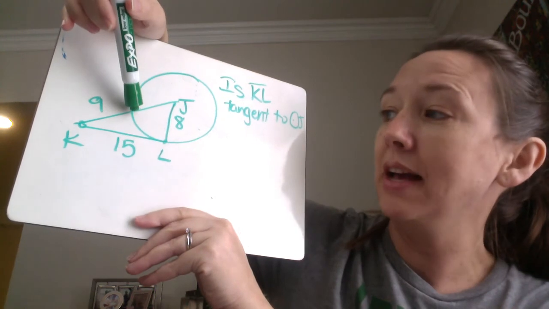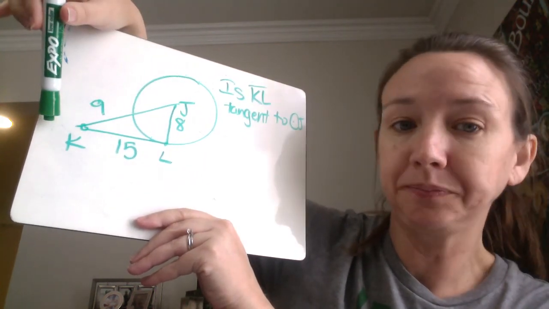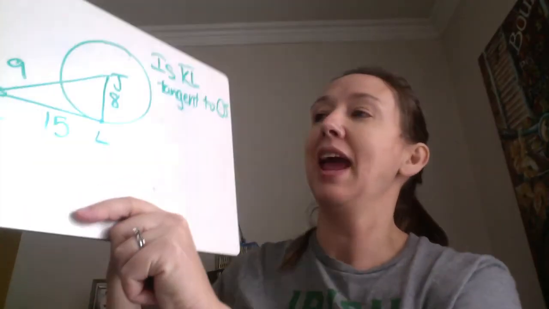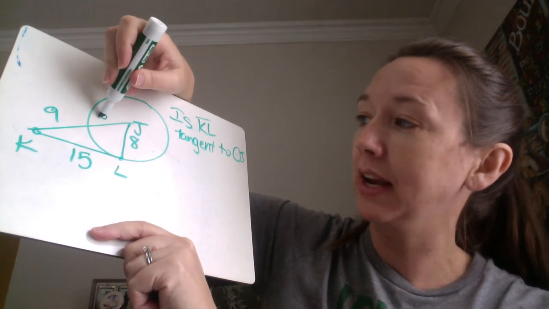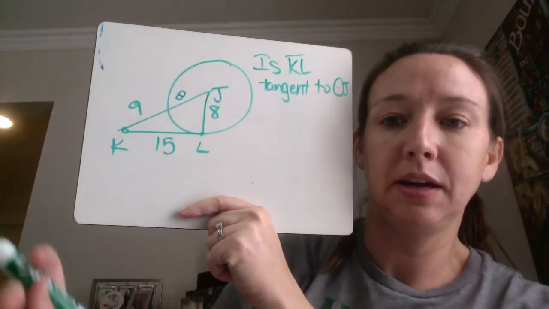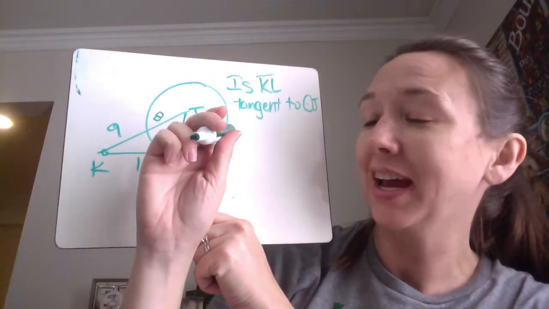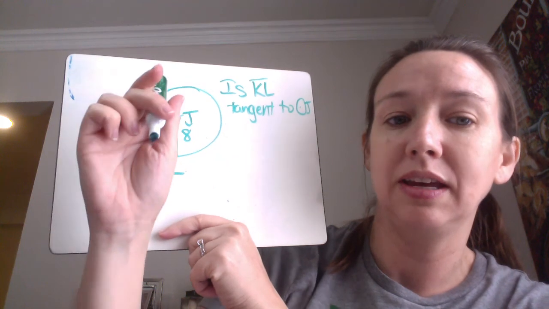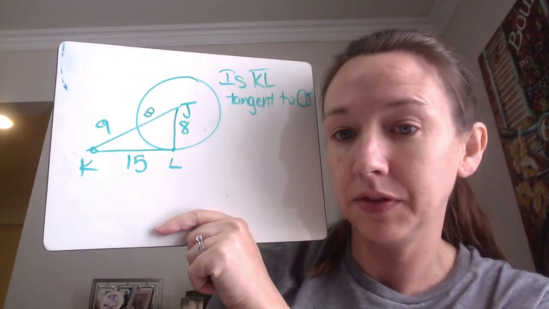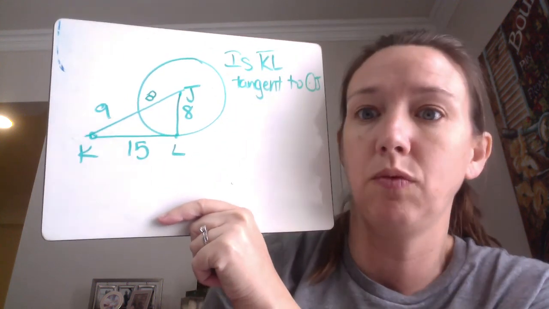So what are they asking, or what is the length of JK all the way? Remember that this is an 8. So you would put an 8 in here because it's also a radius. That trick is going to happen a ton. Sorry, I'm writing upside down and weird. But that's an 8, so this whole thing is 17. So you want to check, is 8 squared plus 15 squared equal to 17 squared? If the answer is yes, then it's a right triangle. If the answer is no, then it's not. We don't care about obtuse or acute here. We just care, is it right or is it not?